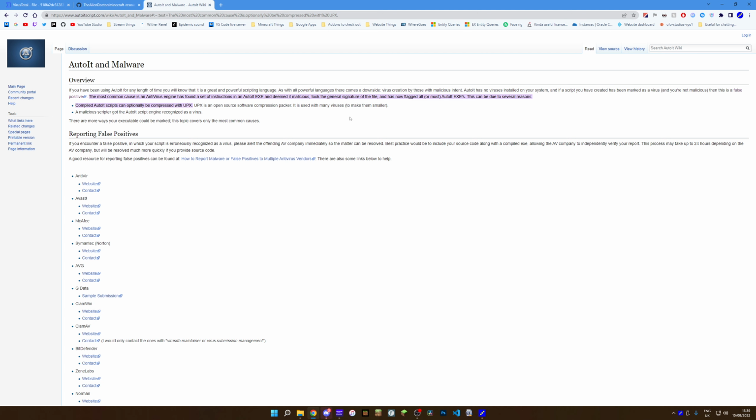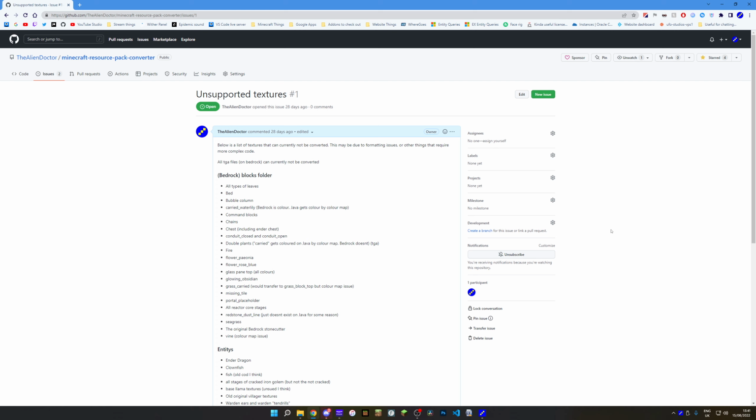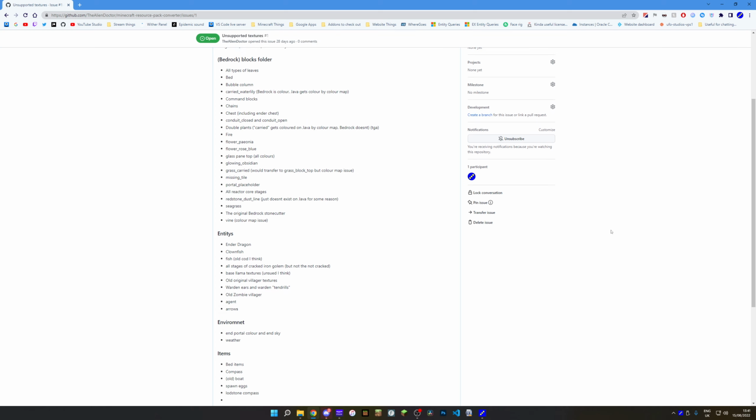So in terms of actual limitations for this software, it does have a couple, as with most software like this. Obviously, we can't 100% convert every single pack out there from one version to the other, because every pack is so different. As a general rule of thumb, any pack that contains modified JSON files or any other files like that will not be able to get converted. The only things that currently can get converted are the PNG texture files. However, in the future, we'll also work on converting the Bedrock TGA files to PNGs so they can be used on Java Edition and vice versa as well.